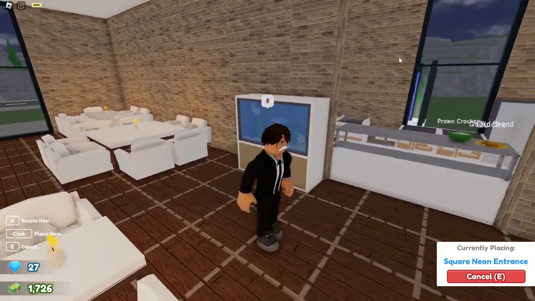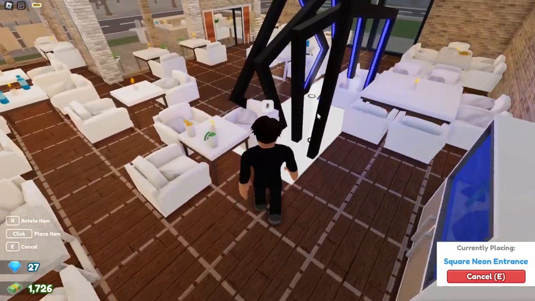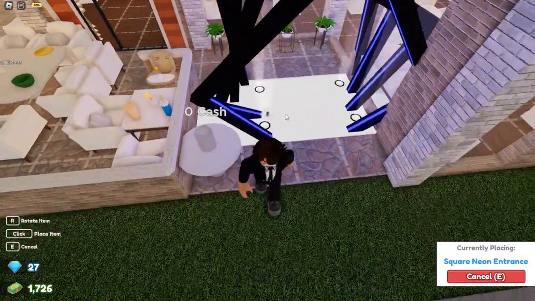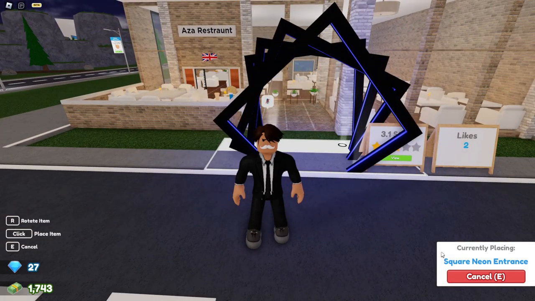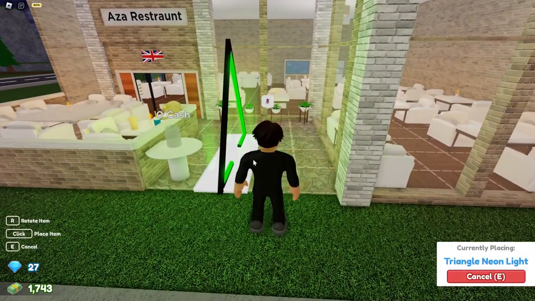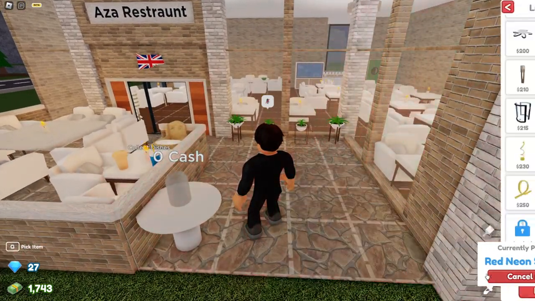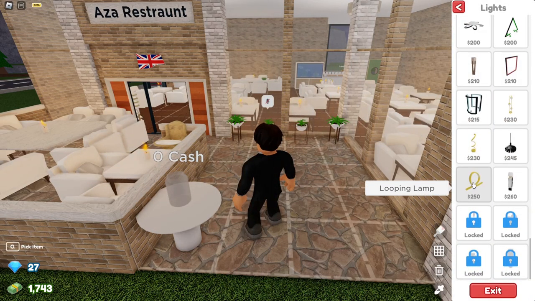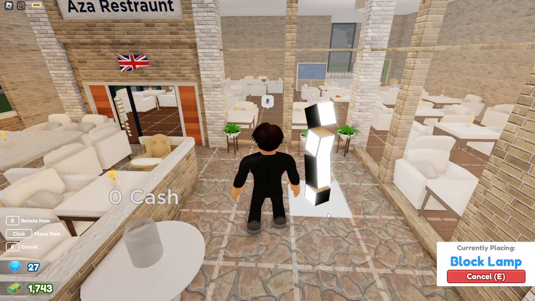You know what? This looks well sick for an entrance. But too bad, our restaurant is way too fancy for this. Actually, yeah, that actually looks well nice. Whoa, red neon square. Round glass capsule, that'll be a sick photo booth thing. Looping light, looping lamp, sorry. Block lamp.